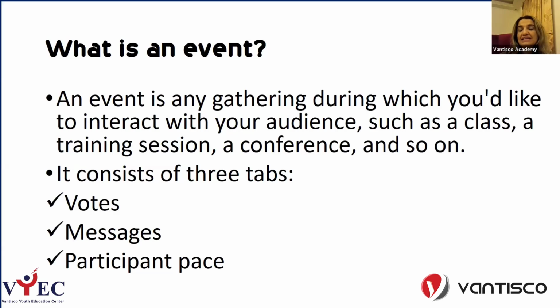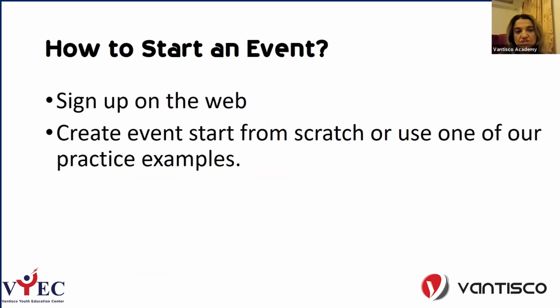An event is any gathering, and especially if we are teachers, this means it is a lesson to interact with our students, such as a class, a training session, a conference, and so on. It depends what we are after. It consists of three main tabs: votes, messages, participant base. How to start? So first of all, we sign up, and then we can create our events.